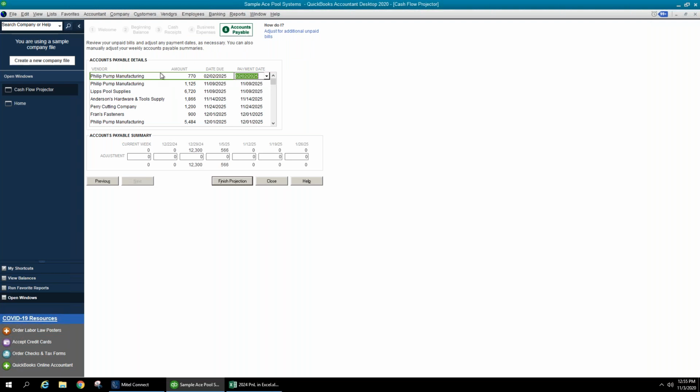And then it's going to give me my accounts payable. So this is what I'm expecting to pay based on what I have in my system for accounts payable. So pretty much you can base this off of which week, what is due, and put those numbers in.